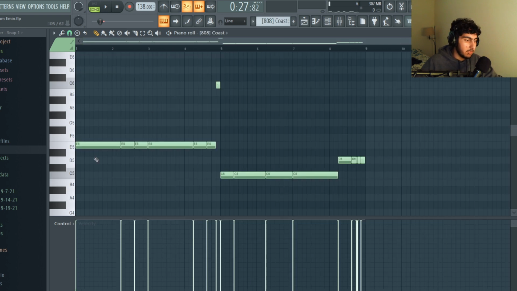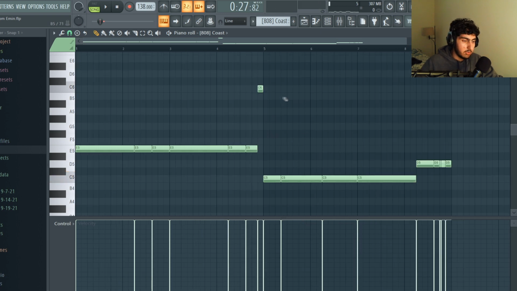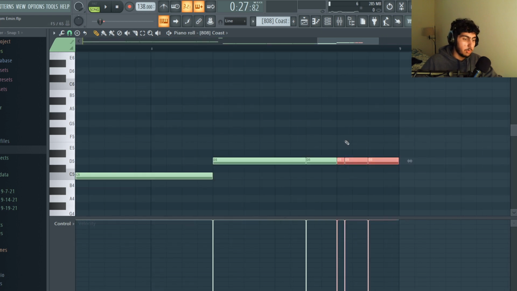And lastly, for my 808 sound, I kind of got like a shorter Spinz type of sound. And I more or less just kind of followed the bass notes that I had in the piano and the sub bass that I showed y'all in the loop. And for this last little roll here, I believe I used the 1/2 step snap setting to make it.